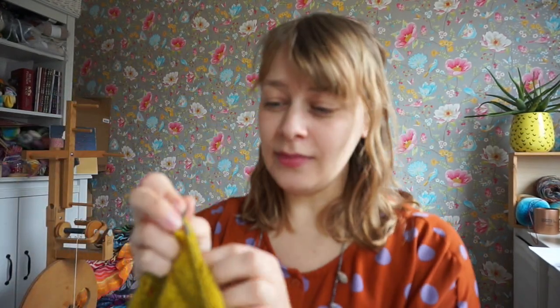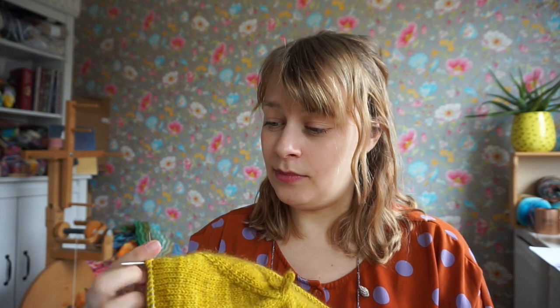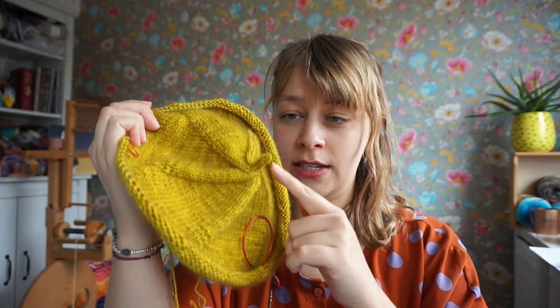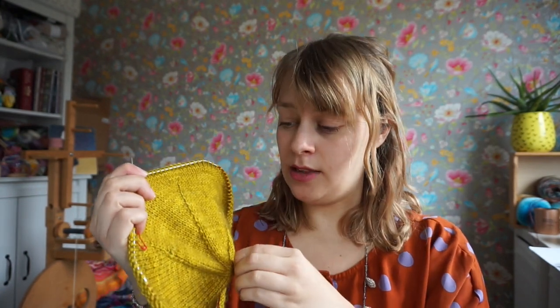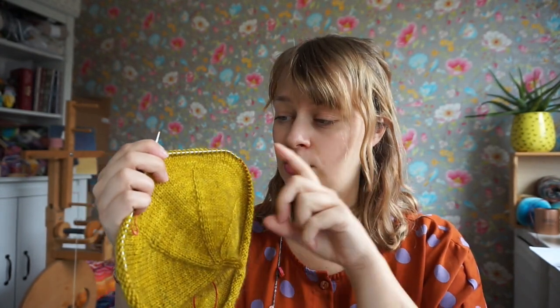Yeah. So, yes, I'm working on the beret, the Bisbis Beret by Sari Nordlund. So this is my third time knitting this pattern. Something that I've modified on all versions so far is that for the little tail here, I've done one round less than the pattern says. And for this one, because it's for my mom, and my mom has a really tiny head, I made this. So up until the edge where afterwards you start decreasing, the pattern tells you to go until 15 centimeters. I only went until 13 centimeters for this hat. And also I'm going to block it on a smaller plate, because that's what really makes a difference.